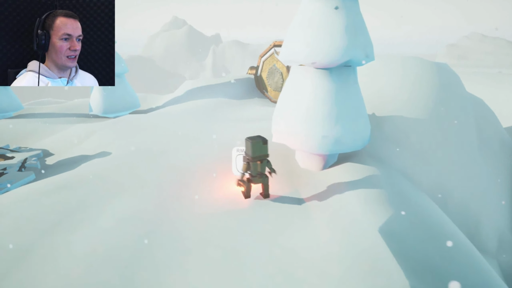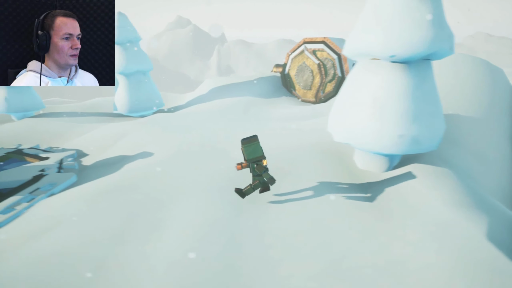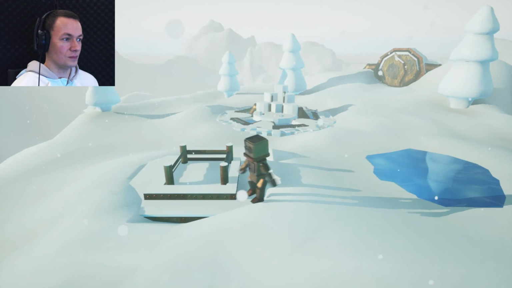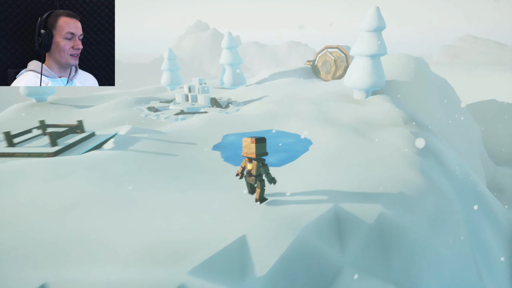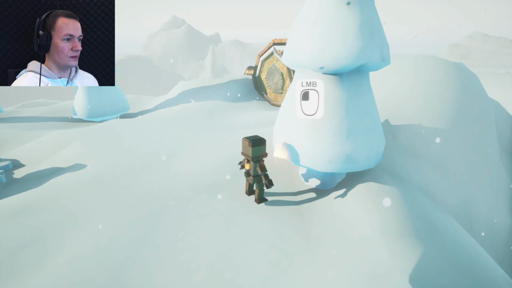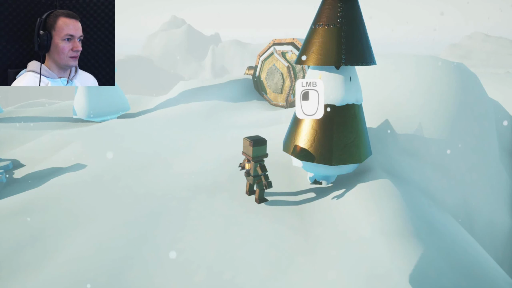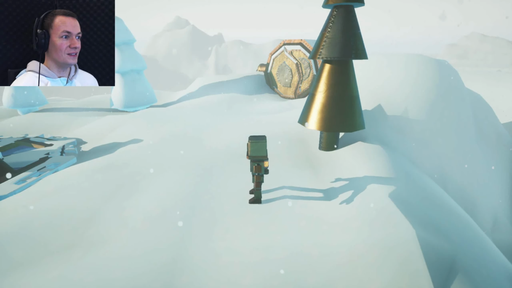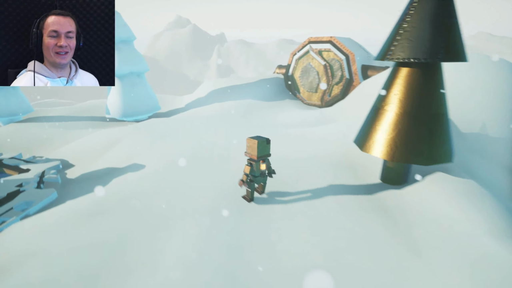What's this? Let's have a look at that. There's perhaps some sort of power core. Easy now. I don't know if I'll fall down on the edge, but this... hey, what's this? What? Oh! I see what's going on here. Okay.